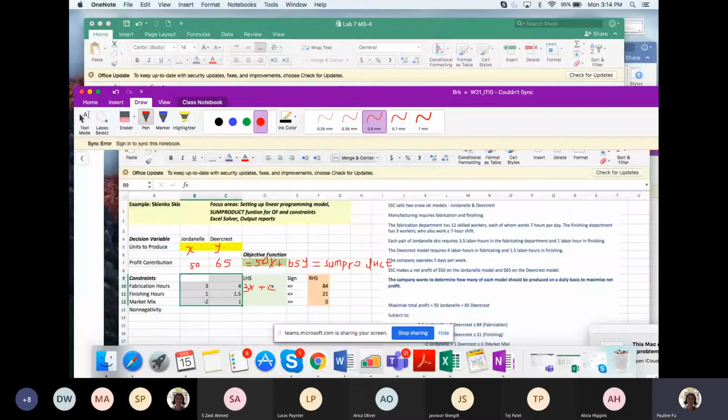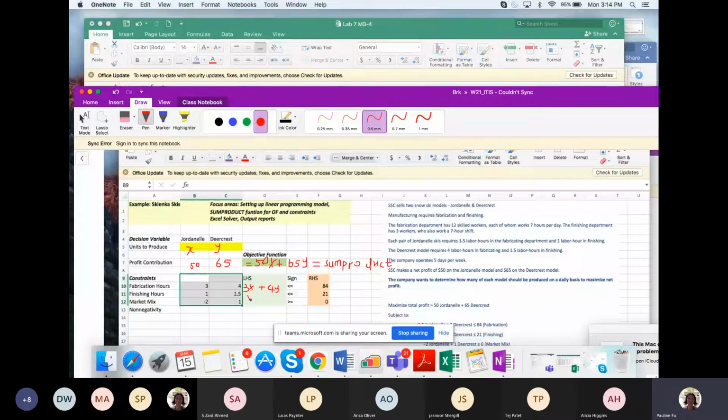Again, 3x plus 4y is a sum product, smaller or equal to 84. And another constraint is 1x plus 1.5y smaller or equal to 21.